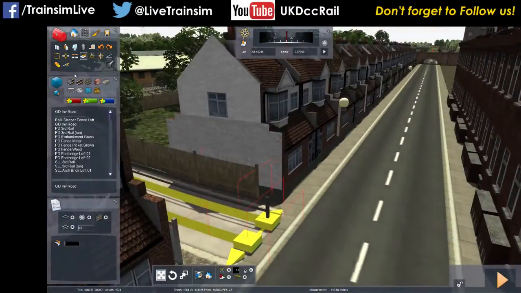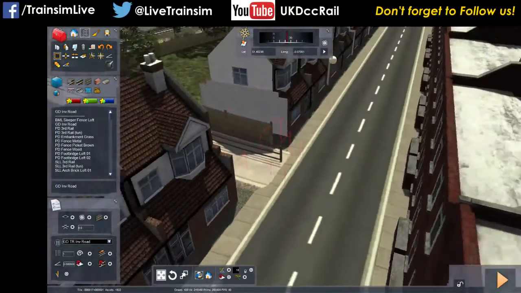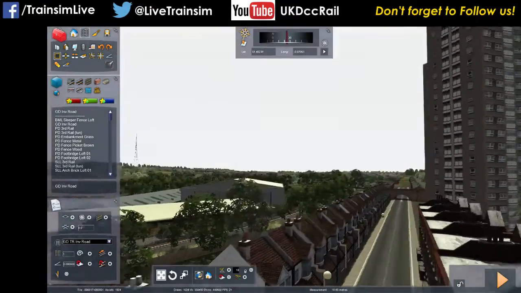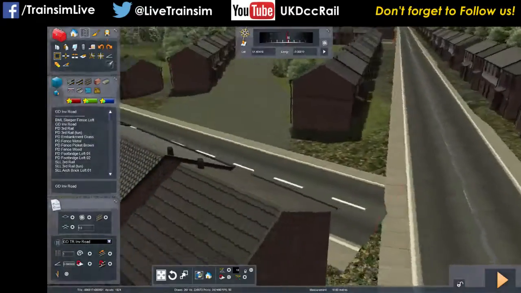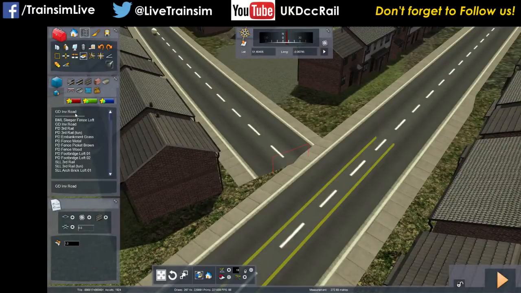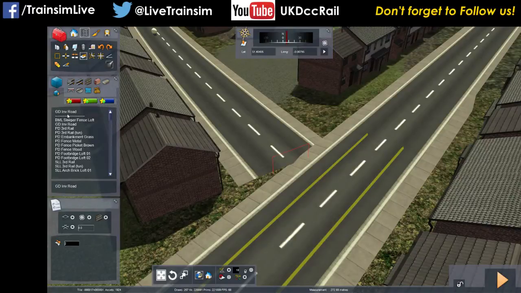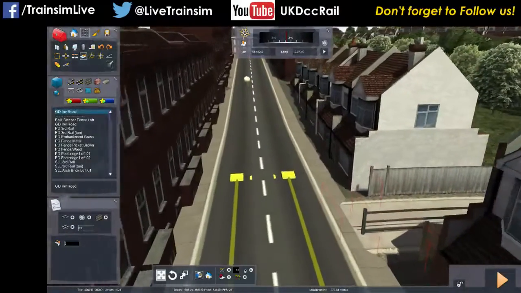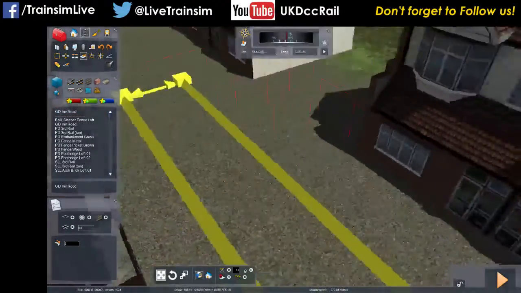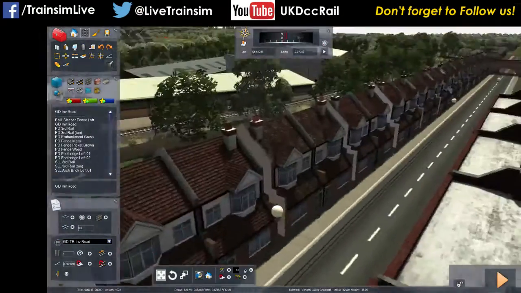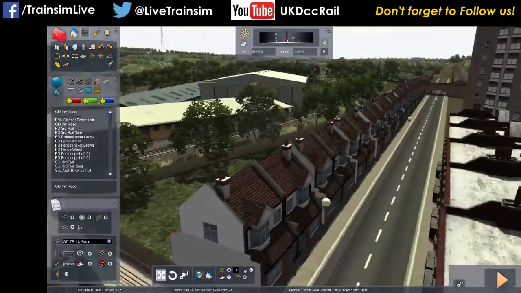Now we can do the same thing again here. Bear in mind the centre of the road is where the track line is, so if we take it from this road up to here where we want to turn, and we go up to here, and we do the same thing again, offset tool. This time we can make this more like about 2, that seems reasonable, and we click invisible road. Now we need to find those yellow markers, which I think are this end, yep, and we can put that in once it's loaded the asset. Right, now you can see we have fancy goodness, which is really easy.